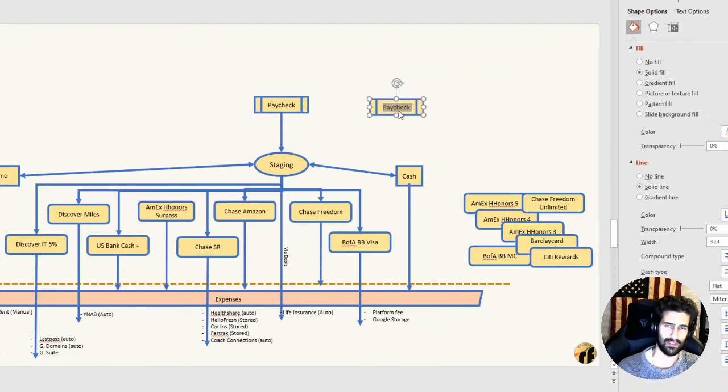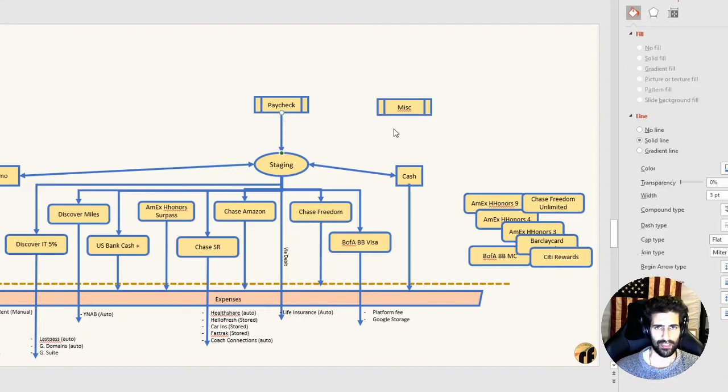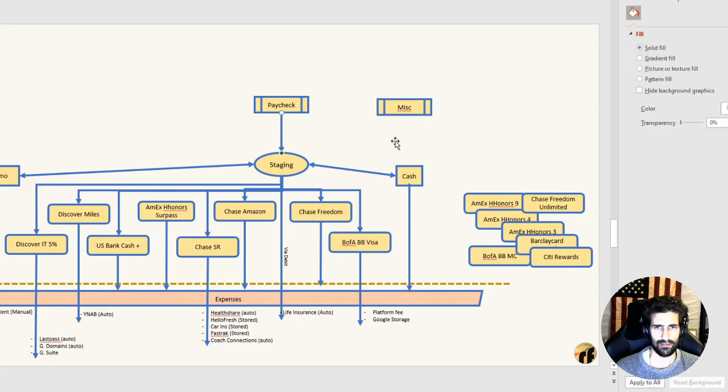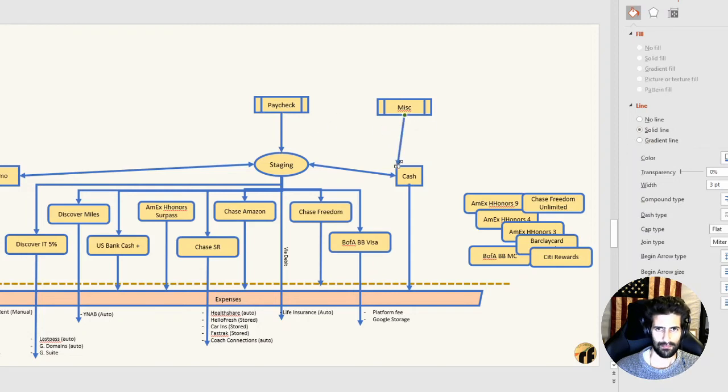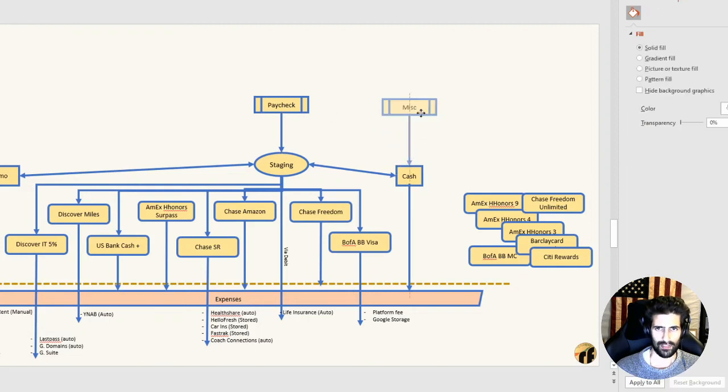So let's just call this MISC. This could be selling stuff on OfferUp or some other thing. Like I sold my bed frame last month and they paid cash for it.